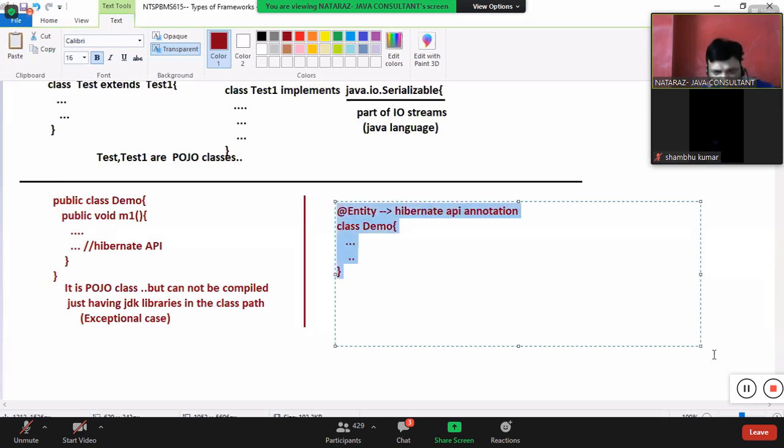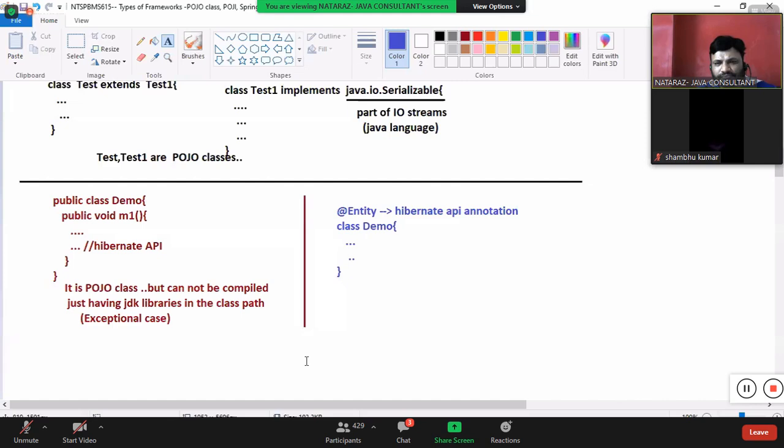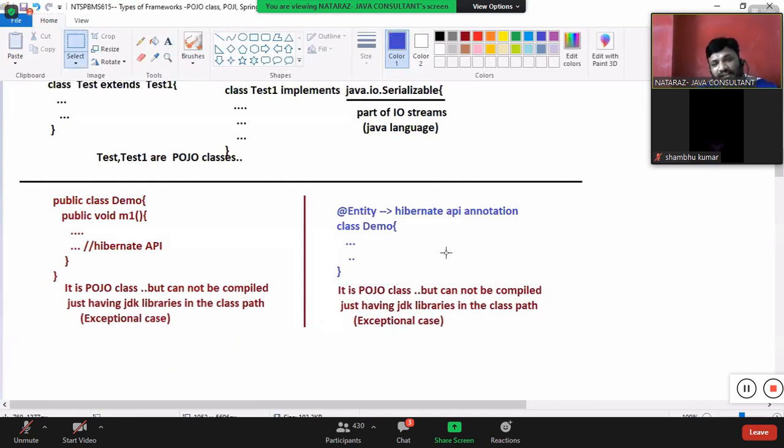The @ symbol means annotation. You know that, right? POJO, non-POJO? POJO class. Again, it is one more exceptional case, guys.